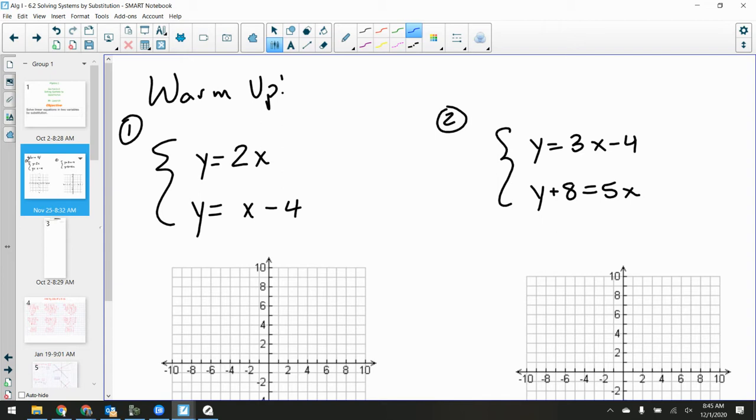All right. So let's talk through this warm up. Okay, so again, if you're playing along at home, it might be a good idea to pause now, do the warm-up, and then play when ready.